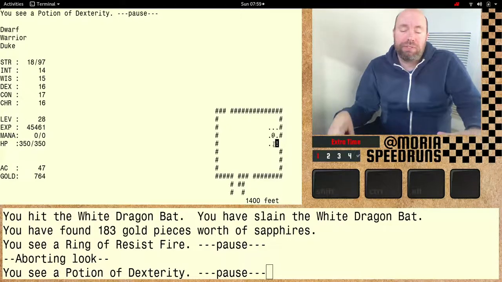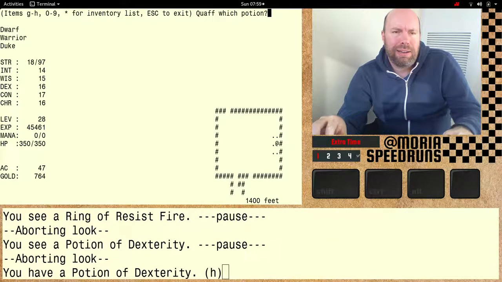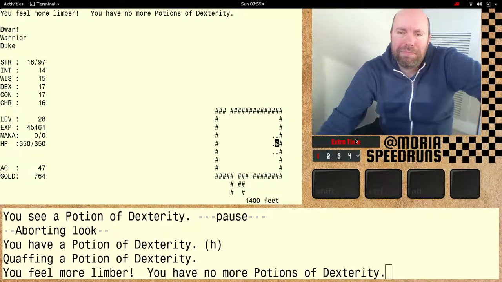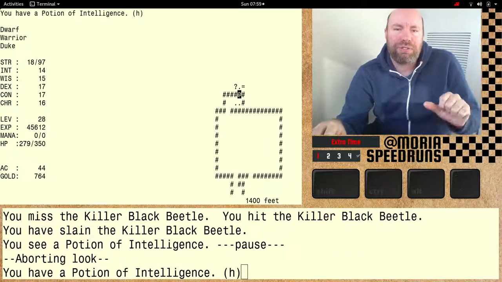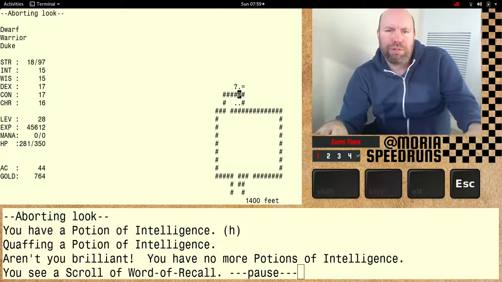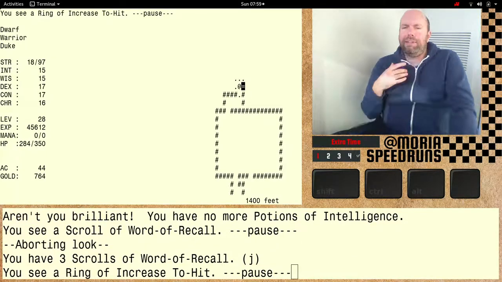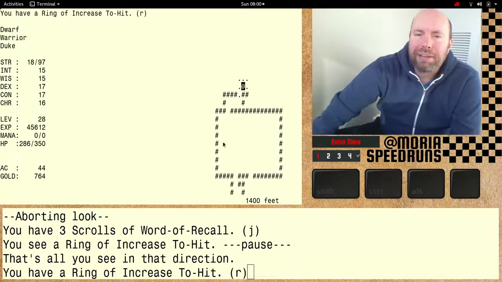1,400 feet. Just found a potion of dexterity. That is one of the ones we need. Up to 17. Very good. And a potion of intelligence. 1,400 feet is treating us good. What's that? A scroll of word of recall. We need that. And a ring of increase to hit. We'll hang on to it. What the heck?